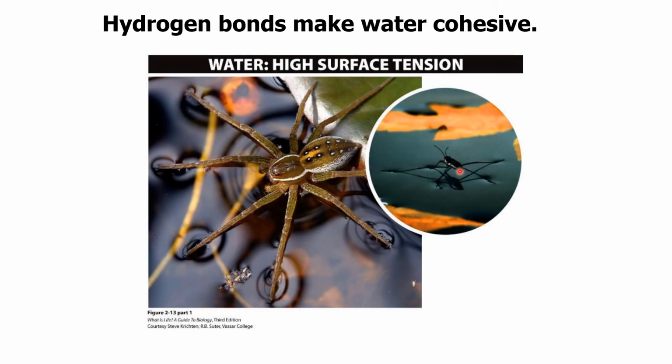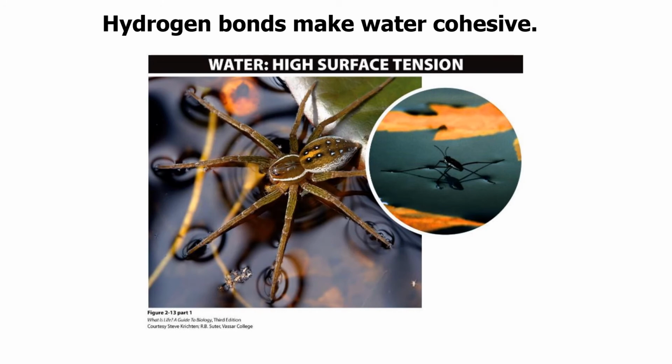We've probably all seen it before. We've seen light insects able to walk on the surface of water. And the reason why they are able to walk on the surface of water is because, as we said previously, water molecules are bound to each other by a bunch of hydrogen bonds. Those hydrogen bonds are actually pretty strong, so they create what's known as a surface tension. And light insects are able to walk on the surface of the water because they are very, very light, so they cannot break the hydrogen bonds between the water molecules.